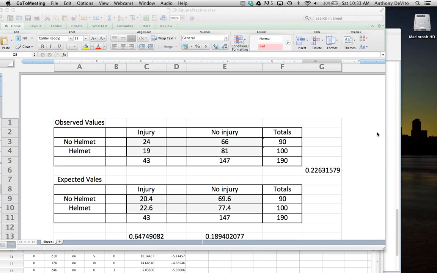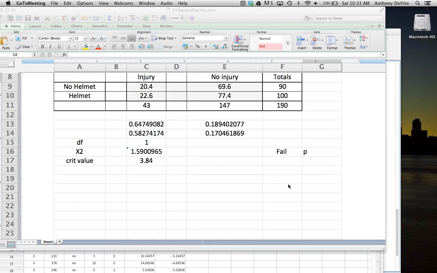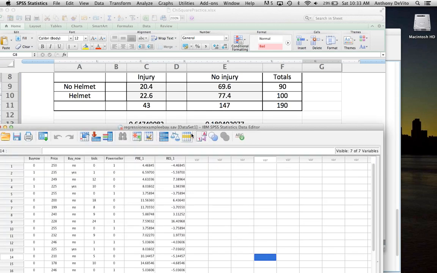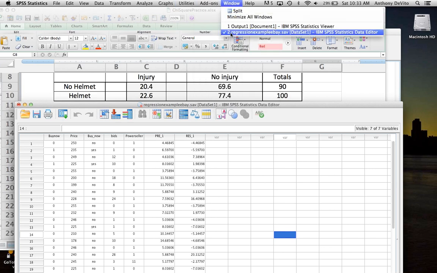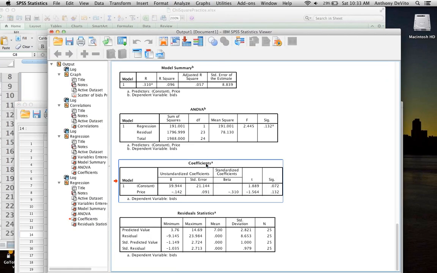You should know what the R... No, I don't think you need to worry about the adjusted R square value. I don't think it's going to come up. The minus 1.42 came from the table. Remember, let me go back to the output here from SPSS. Here's the output. Okay, the minus 1.42, that's our slope.